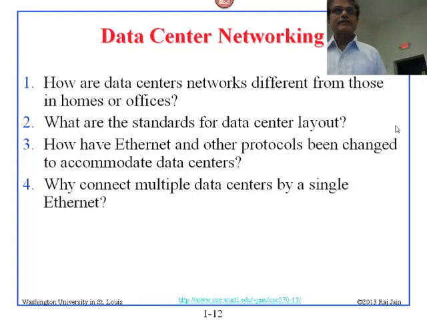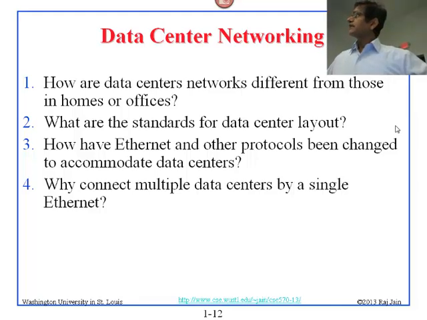And for each I have the slides. I'm going to go through the slides. In data center networking, we'll talk about how data center networks are different from those in your home or office. So you use Ethernet at your home, right? Everybody uses it at home. If you don't have Ethernet, I don't know what else you have, maybe Wi-Fi, but most of us have Ethernet. At the offices, obviously, we have Ethernet, but Ethernet is also used in data centers. Is it the same Ethernet? Is there a difference? Cabling, wiring, protocols, standards? That's the question we'll answer, right?